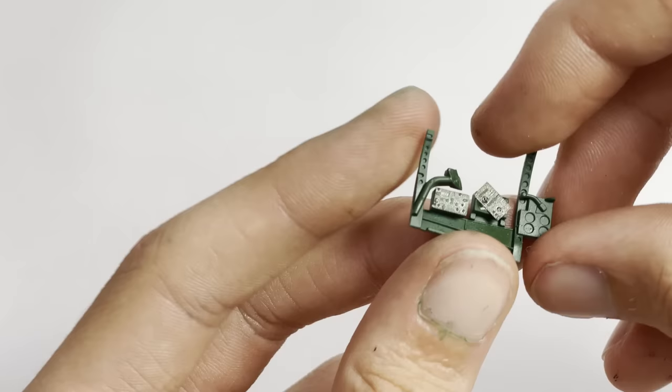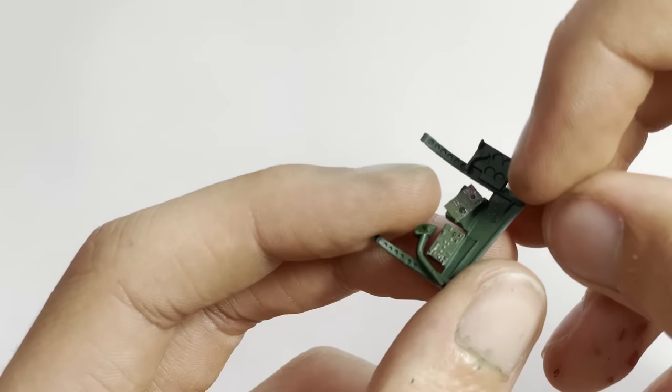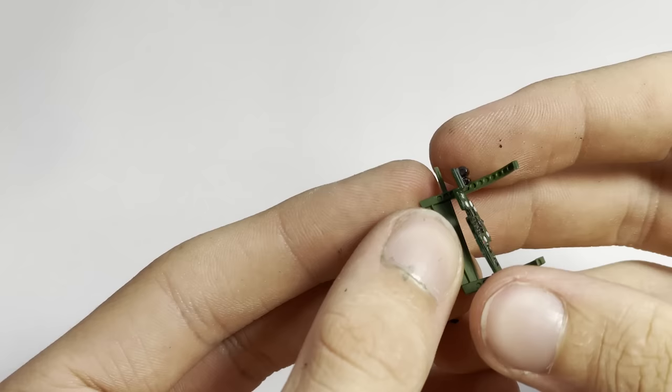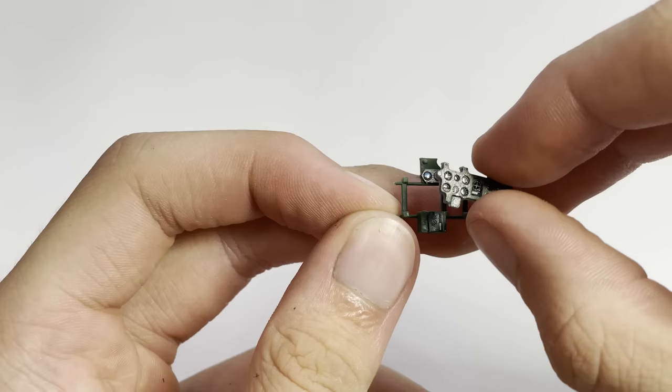Going back onto some more photo etch now, here you can see me putting some of the gauges and stuff onto the side walls of the cockpit. This was very reminiscent of my previous build, using some Red Fox Studio stuff. You have to get rid of all of the underlying details if you want to use the photo etch. Eduard do supply the option though, if you don't want to use the photo etch, they don't force you into it, which is very, very nice. But of course, I did want to use photo etch as it looked pretty darn cool.